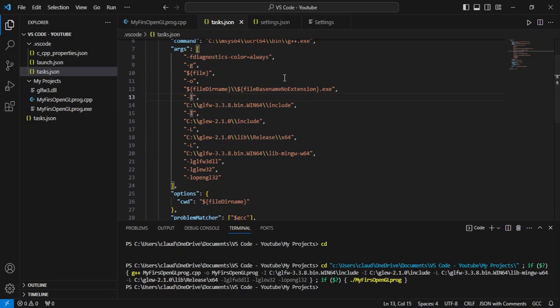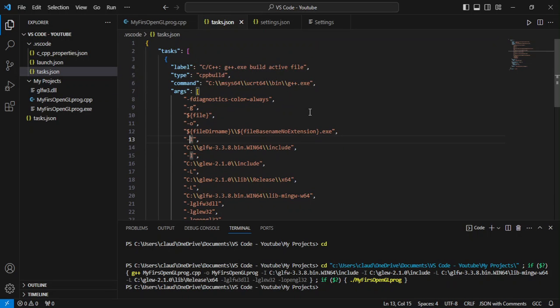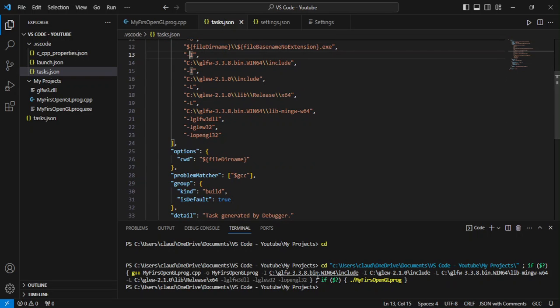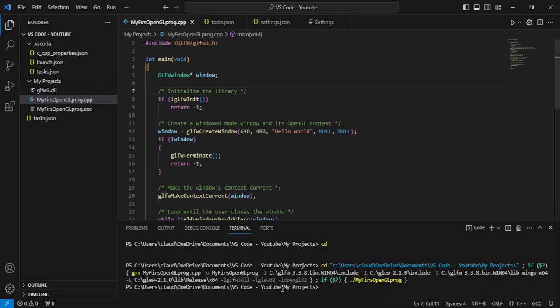So yeah, now there are some improvements that I want to make. One of the first improvements is that I would really like to have this file copied here in this location when I use Code Runner to run this code.